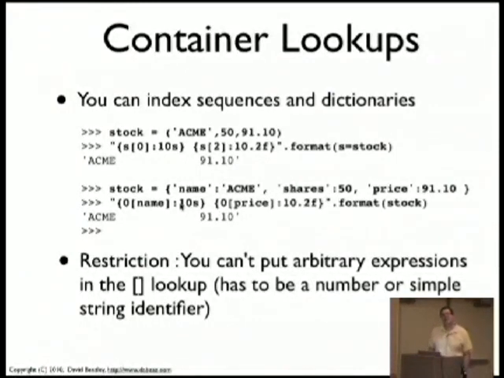Well, what if you use the string 0 as your dictionary key? That's a really good question. I think it will actually treat it as an integer. I don't have that in the slide, but one restriction on these lookups is that it's highly restricted. It either has to be a number or an identifier. So you can't put things like mathematical expressions in there. I don't think you can put names with spaces or non-identifier characters in there. So it is a little bit restricted.